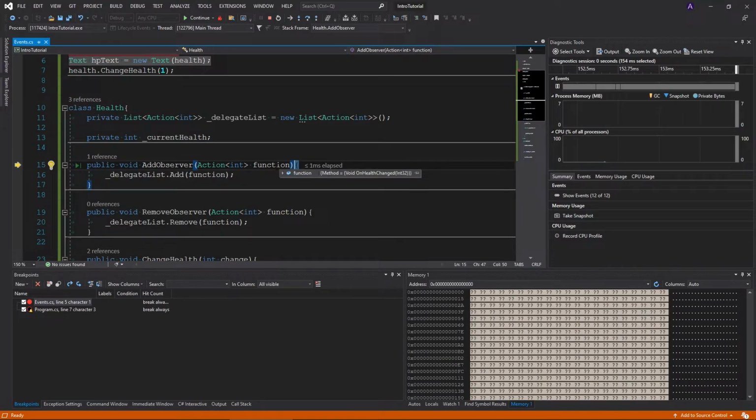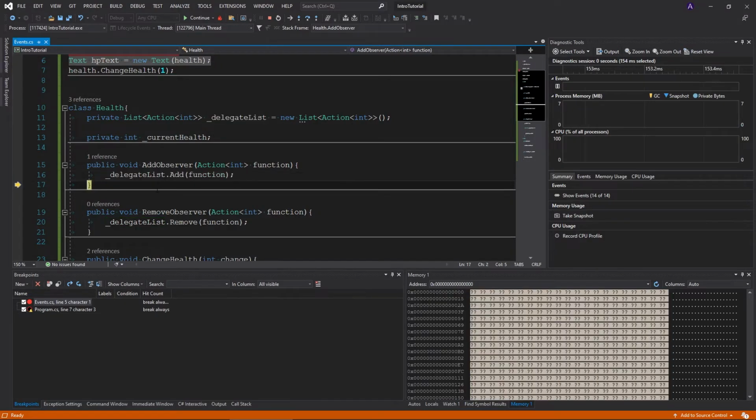So it goes here, the function is there, and we see even like it's called method on health change. And we also see here, look, there's the method pointer, also called the function pointer, right? Here's the actual memory address of our function. We go in here, we add it to the list. Now my list has a count of 1 because it has 1 element.